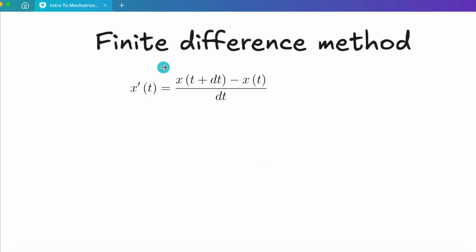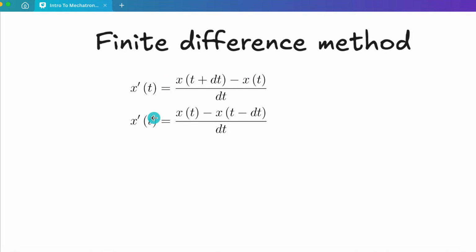Okay, so finite difference method, a small extension to that. Now we are going to deal with differential equations. So this is an equation dealing with first derivative, x prime of t. I'm sure the people who are studying in 12th standard right now will recognize this. Even 11th standard you might have come across this first derivative function. This derivative looks at the forward rate of change. It looks at a time interval. If you're looking at time interval t, it looks at t plus dt and subtracts it from t.